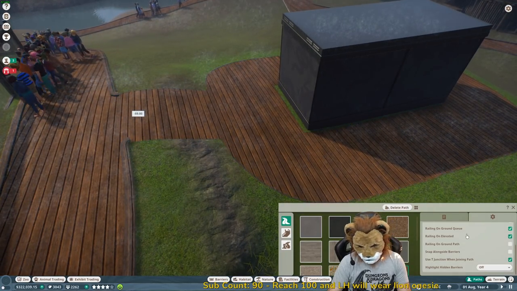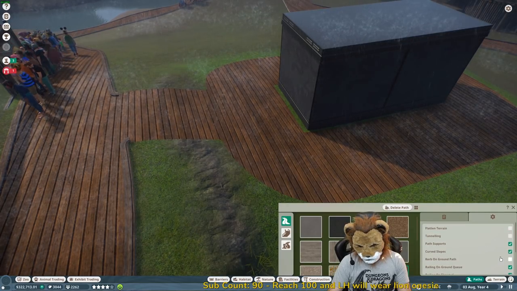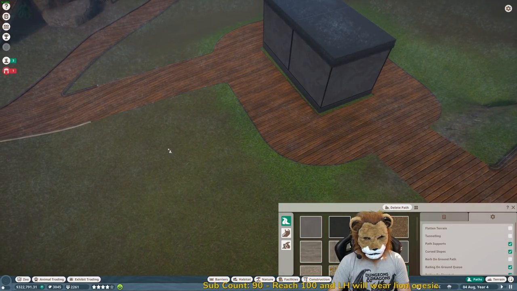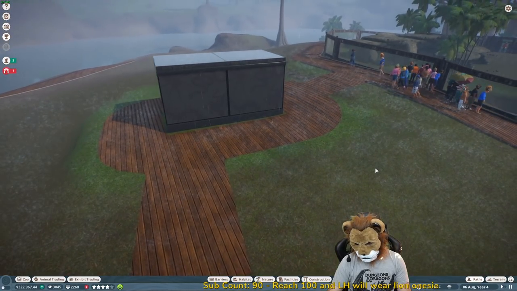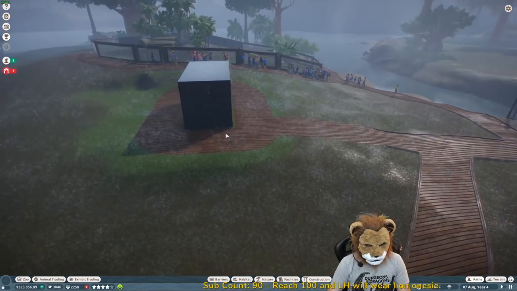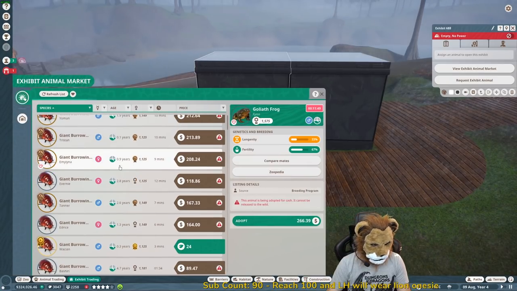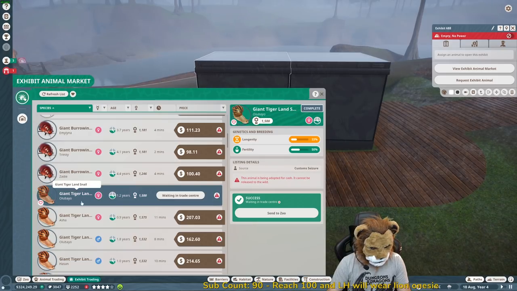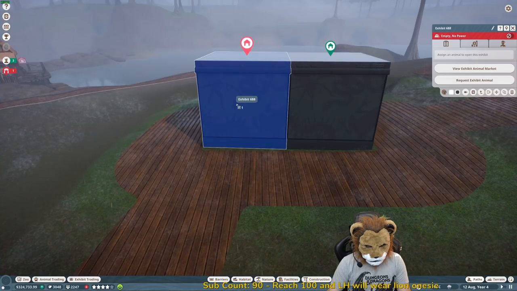There we go. Ay, ay, ay. Right, the pathway up is done. I don't know why the edges are gone now, but I'm not going to worry about it. Right, now let's get in here. A snail. Then to the zoo. In you go.